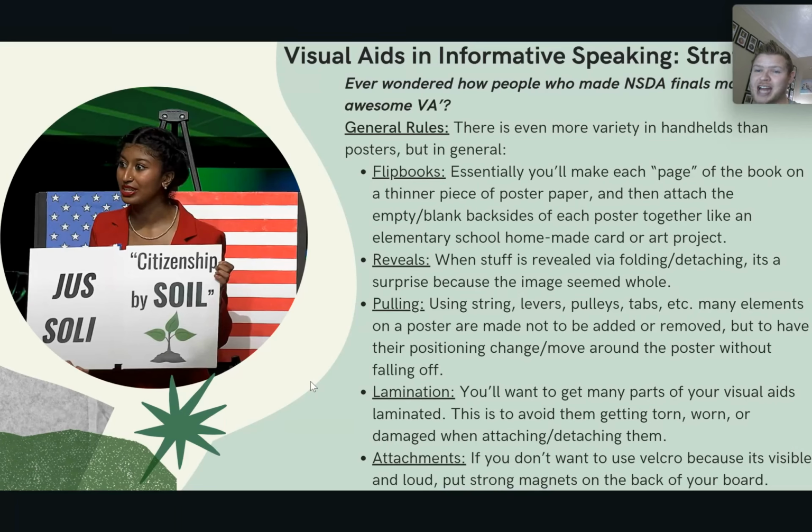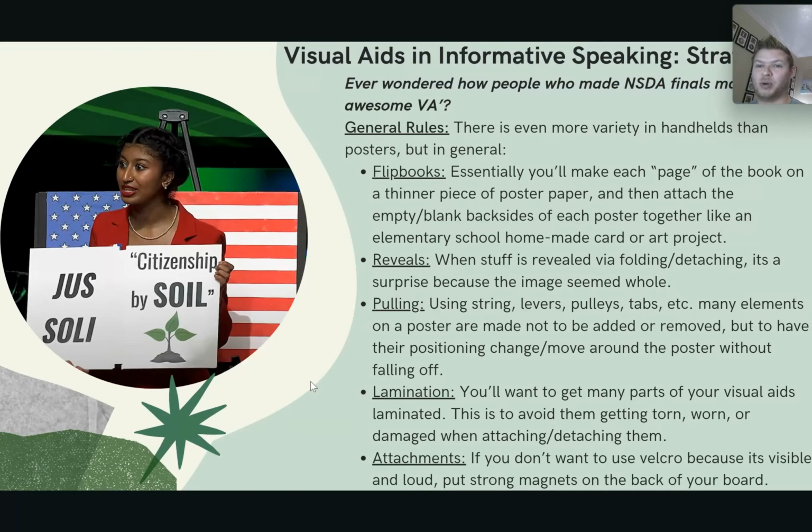And then each of your attachments will either have small circular magnets on them, or you can get magnet tape or magnet rolls. Some schools have even bought sheets of sheet metal and then cut out thin strips of it with tin snips to then put on, almost like little kid fridge magnets, the floppy kind. You can basically create those for your visual aids so that they're easy to put on and take off without them falling.